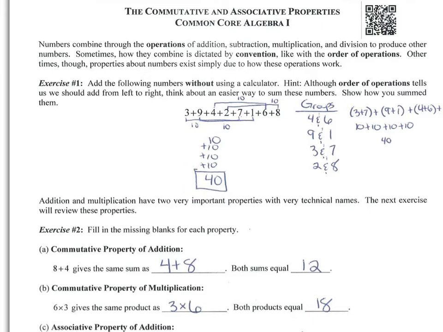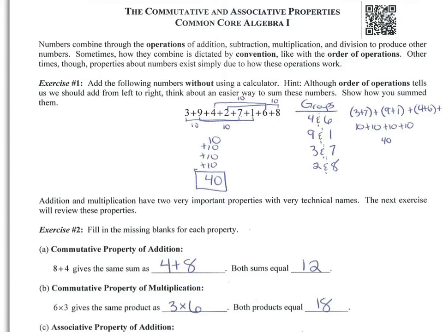So, order of operations, we would say, oh, we should go add it from left to right. But since we have the commutative and associative properties of addition, we are allowed to add it in a different order because we would still get the same result. So that would be an easier way to do it. And we do that stuff like that sometimes.